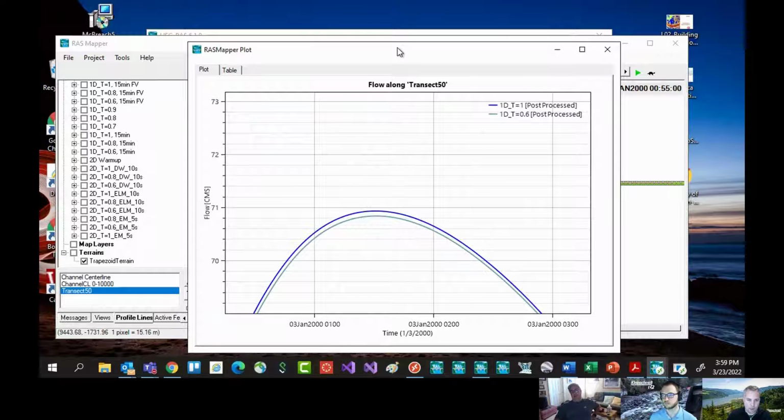And what's funny is back when computers were really slow, engineers used to do that on a regular basis. They used to test cross-section spacing and time step, and it was always part of their study, to make sure that they weren't getting numerical diffusion. It seems now that computers are so much faster, people are kind of forgetting that part of the job. Do I have enough cross sections? Are they spaced close enough together? Is my time step small enough? And you're exactly right. The only way to check that is to do a couple of trials. So let's say you have 500-foot cross-section spacing.